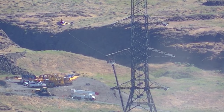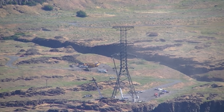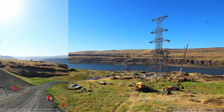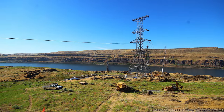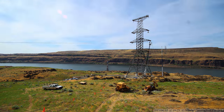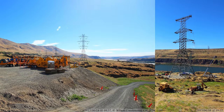This procedure may seem slow, but it's one of the fastest moving parts of the wire pulling process. Now let's speed this up to four times the actual speed. Returning to time-lapse mode and our vantage point on the Washington side of the river, Wilson crews are pulling in the new conductor. The new conductor is a special aluminum alloy conductor steel reinforced cable, or AACSR. It's close to two inches in diameter and a one-foot length weighs two and a half pounds. There are 18 conductors in this span, arranged in bundles of three, with a combined weight of nearly 300,000 pounds.